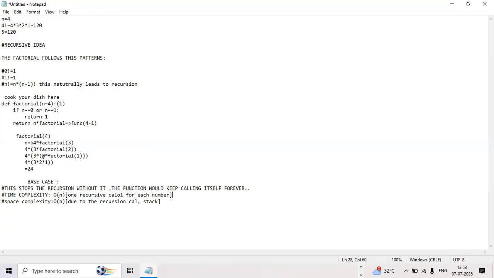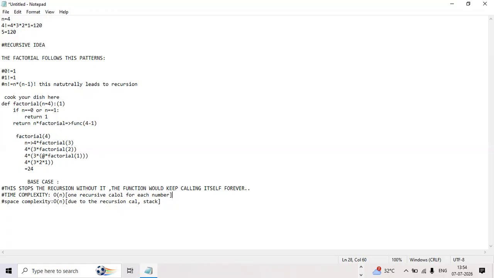So basically, recursion is a technique where a function calls itself, and factorial is a good example. It is a repeating pattern. So we stop at 0 or 1 because their factorial is 1. Let me elaborate on this base case once again. At 0 or 1, because their factorial is 1, without this base case the recursion would never stop and would cause a stack overflow.